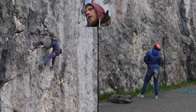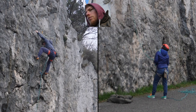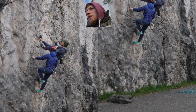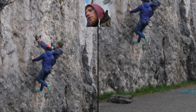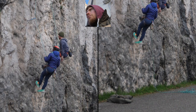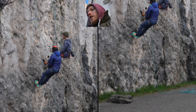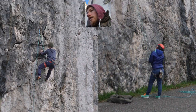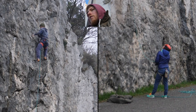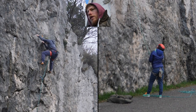We are getting the third quickdraw in now. These routes here are not super high — we are still in Napoleonica. I am considerably above the last clipped quickdraw already, maybe one and a half meters or so. For short routes like these, which are vertical and a bit slabby at some points, these are challenging falls psychologically. It's sometimes harder to fall into thin air here, although overhanging terrain is actually the least dangerous for falling. This is the biggest fall I took in this fall training — definitely one and a half meters above quickdraw number three.